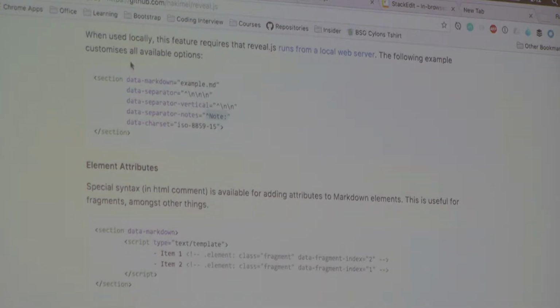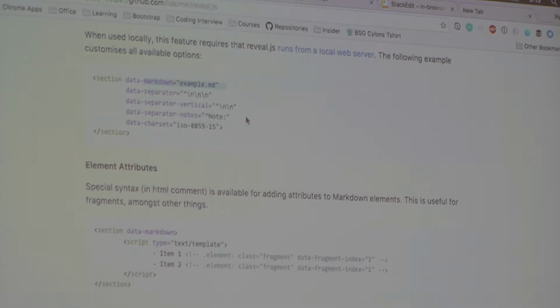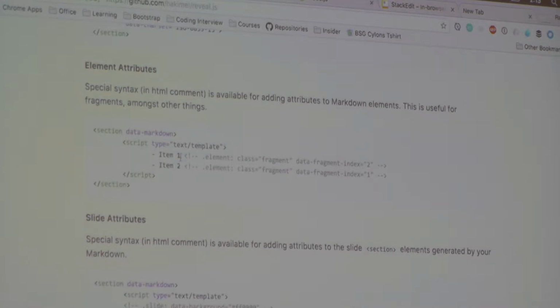And then you can also specify a file name. You can say, I don't want to put any of the code in the page, I just want to read an external file and bring it in as my slides. And so what I do with Reveal.js is I just automatically always read external slides and then allow you to switch from one slide to a completely different file using my sidebar menu thing that I installed that I showed you earlier.